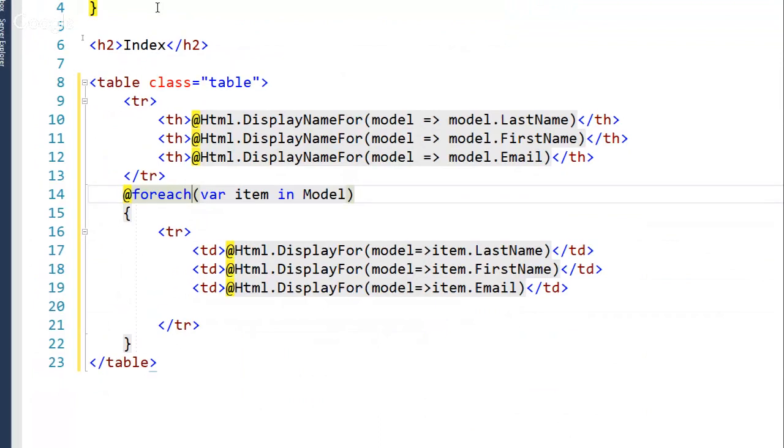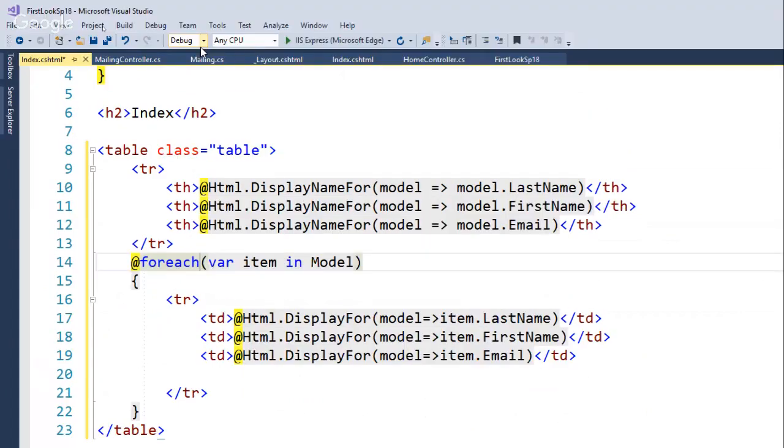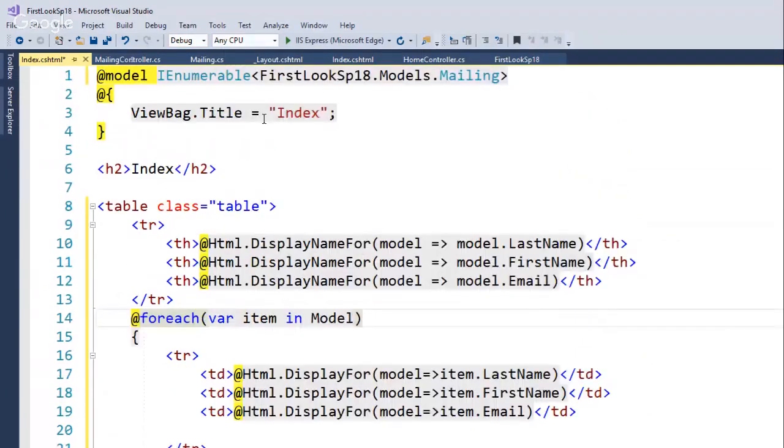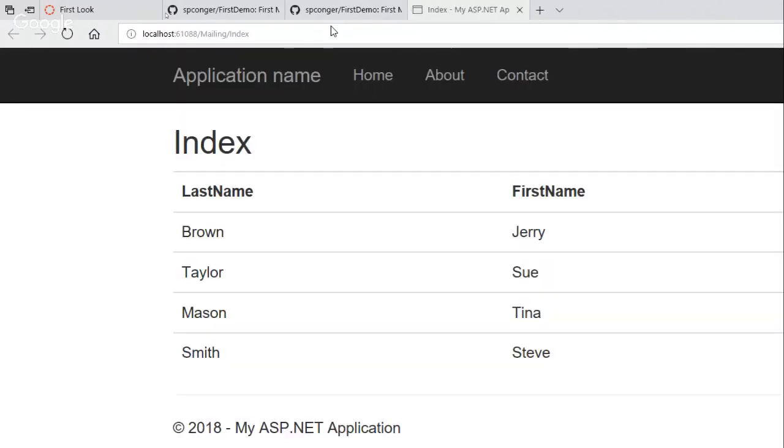All right, so I'm going to try to run this. All right, so this is our main, this is our index for mailing. So I'm going to do that. And it should run and it should populate. Okay.